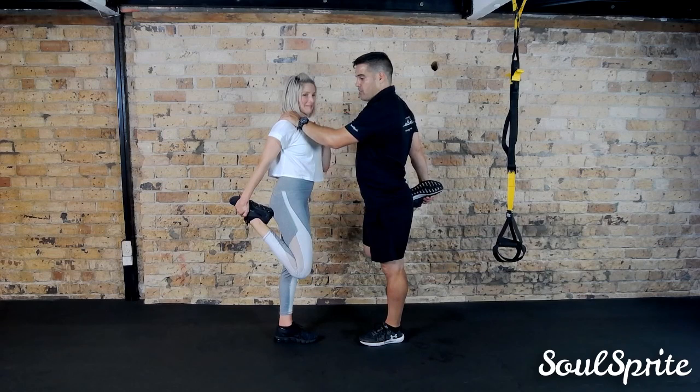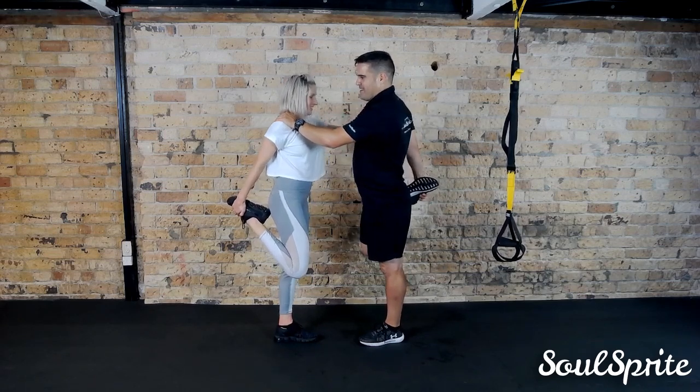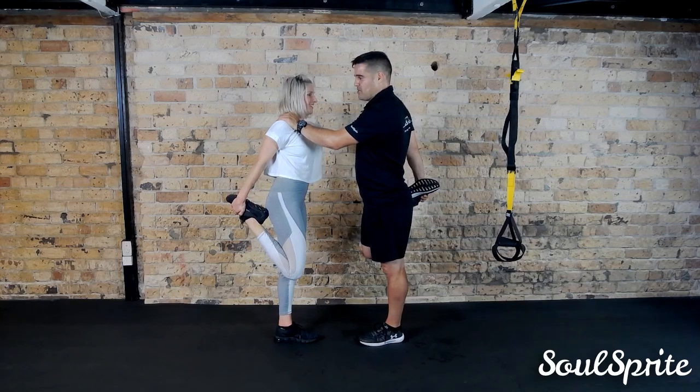If your partner's a bit cocky, use this one hand, just shake him around a little bit. But I'm not the driest thing to hold on to at the moment.